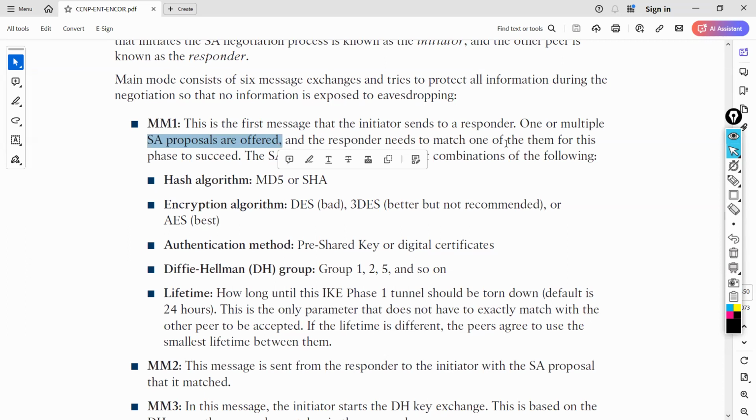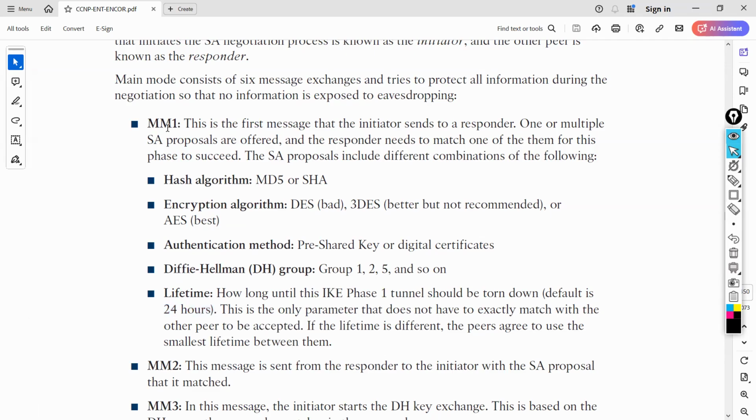So the responder needs to match one of them for this phase to succeed. That means the initiator will be giving multiple SA options to the responder. That, okay, I have all these options. Which one do you want to select? And the responder will select one. So what are the things we are sharing? The SA proposal will include different combinations of hashing algorithm, encryption algorithm, authentication, Diffie-Hellman, and lifetime. And you can see the default lifetime, 24 hours.